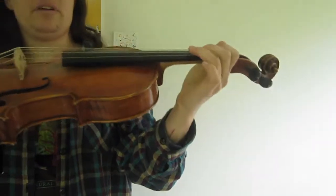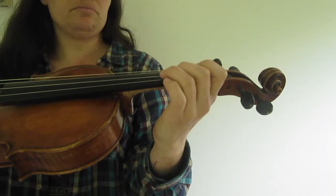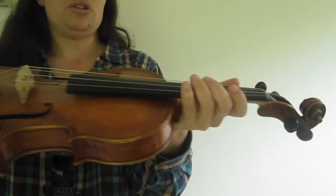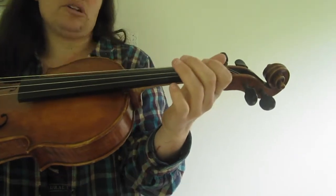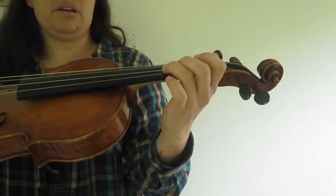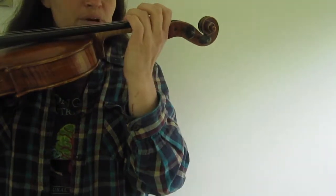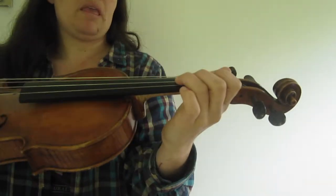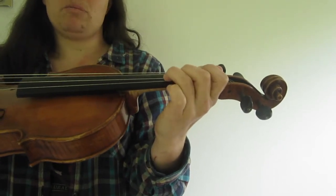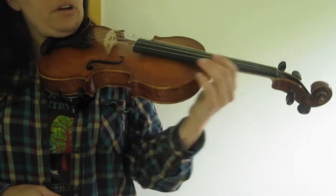Another important consideration is how your violin is set up. You want to be pressing down just a small amount. If the nut or bridge is too high — called high action — you have to press the string down a long way. The first finger should press quite low, and the third finger maybe an eighth of an inch or a little more. If you're pressing a long way down, have your violin setup adjusted. That's pretty much all there is to getting started holding the violin.